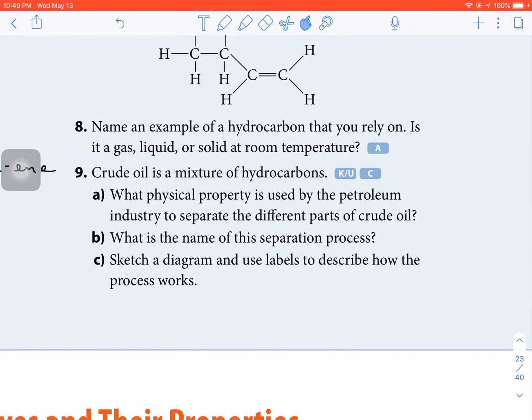Right? So as I heat the whole thing up, everything turns to a gas, and then as I cool it, as it goes up the distillation tower, the fractional distillation tower, as it moves into cooler and cooler chambers, it will slowly condense back into a liquid and be collected in each of the chambers as it moves up. And I'm not going to ask you to draw a sketch. I just want you to have an idea of how it works.